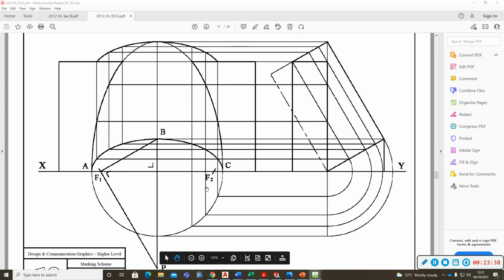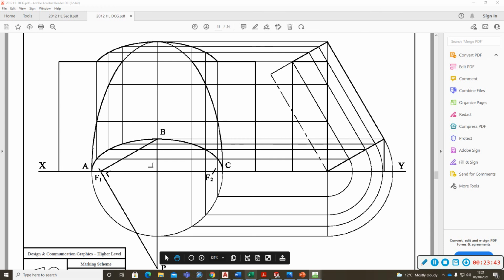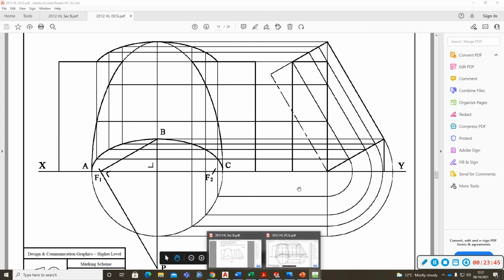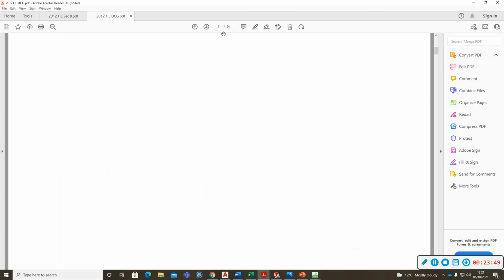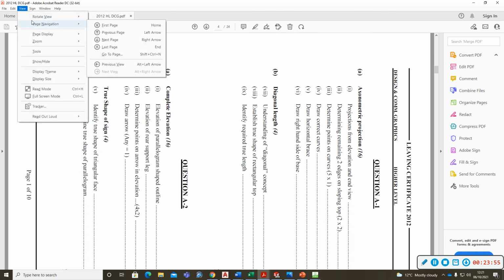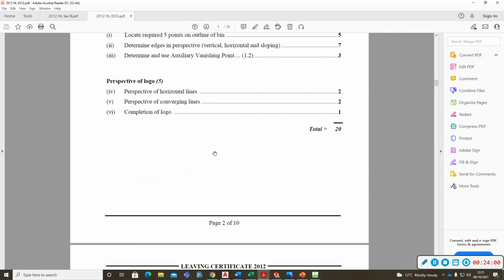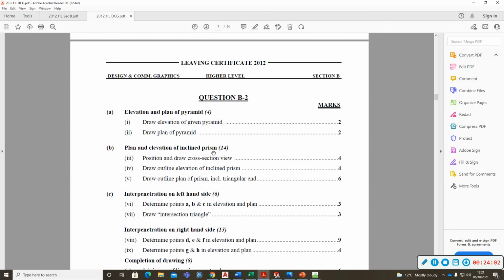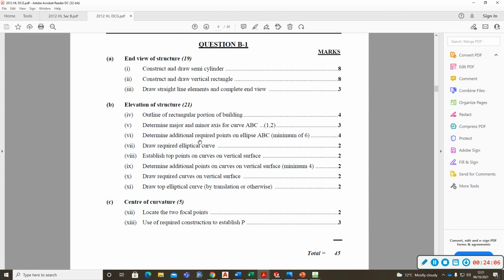So that's that there, the solution, the marking scheme we gave. Then the marks there. There we go.